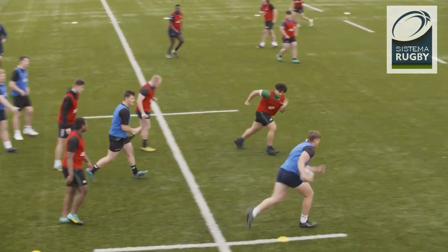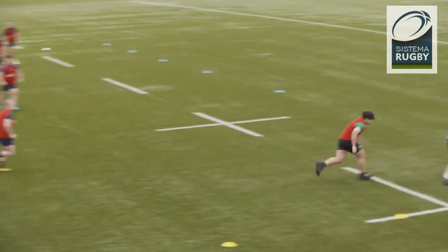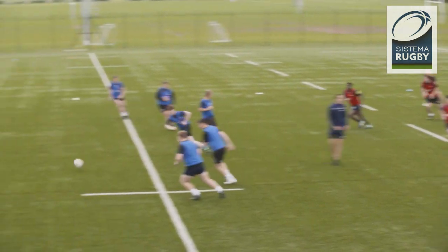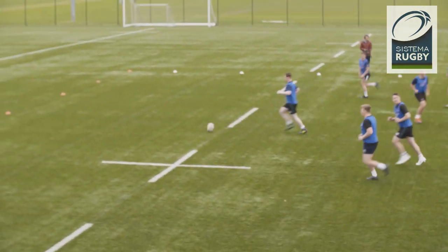Okay, turn over here, blues ball. Oh, play on, play on, score it. Try scored. Okay, blues, there's your ball. You're gonna play this one. Cut, chop at that ball.